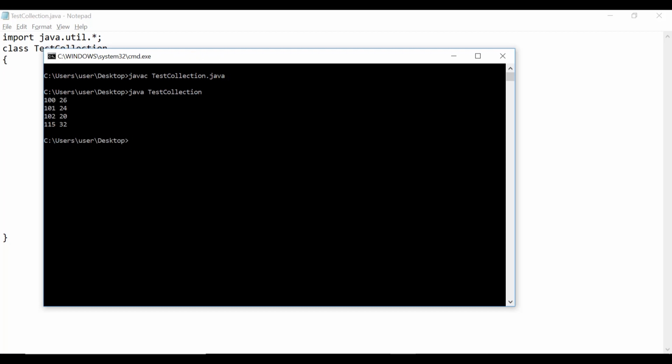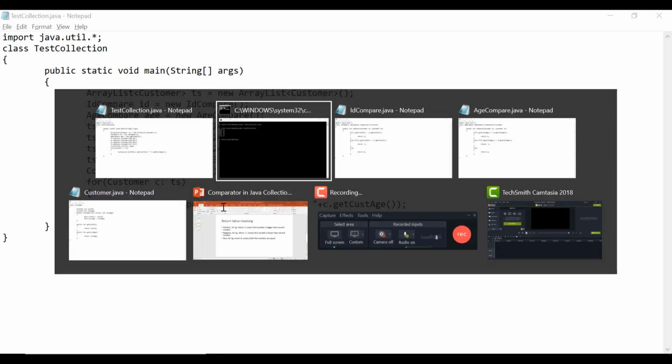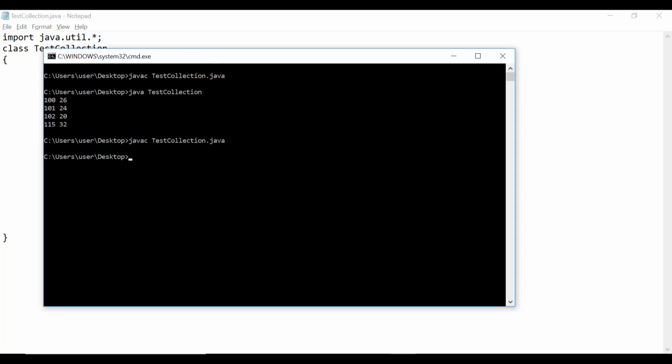Good. As you can see the output here, 100, 101, 102, 115. So it is sorted based on ID. If I want age, all I need to do is change this ID into an object of type AgeCompare, which has a comparison logic for customer based on age. Let's compile and check it now. Yes, it is 20, 24, 26, and 32. It is sorted.